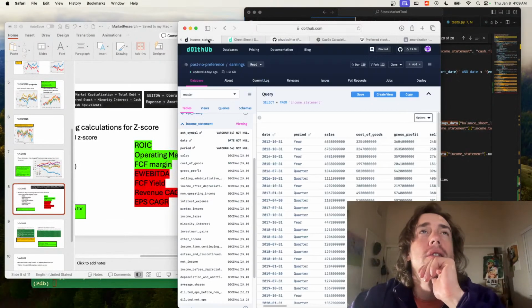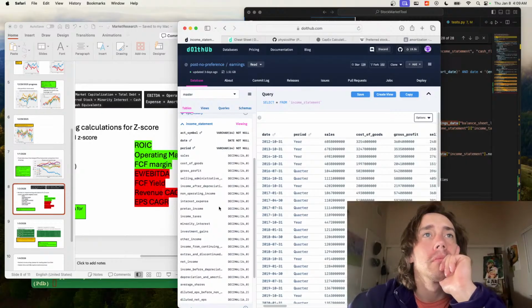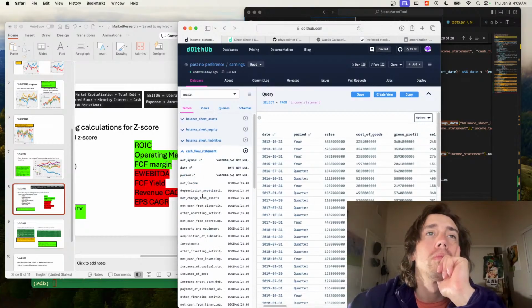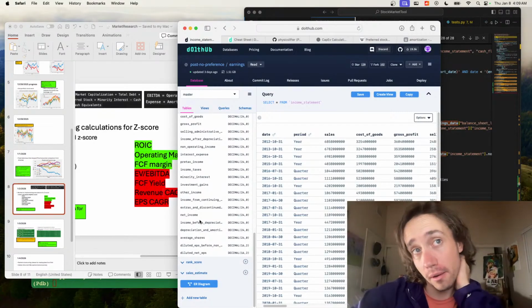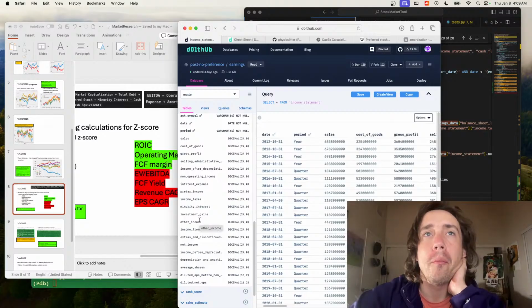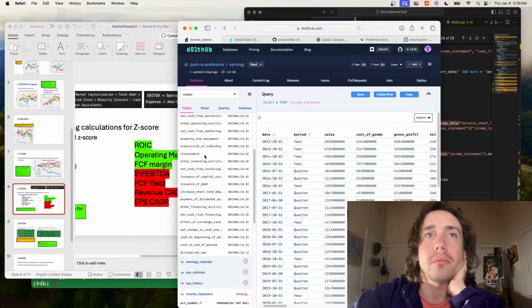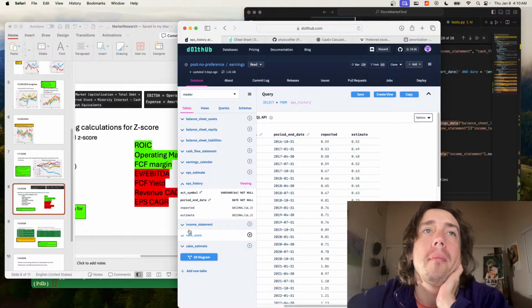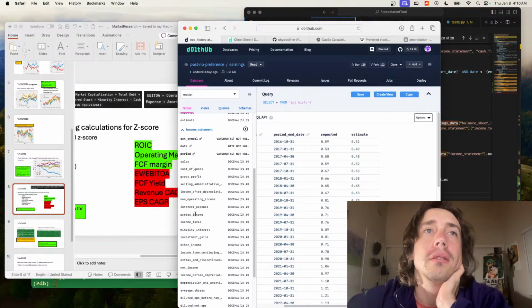Okay, so back to operating income. Okay, so is pre-tax income bigger than non-operating income?